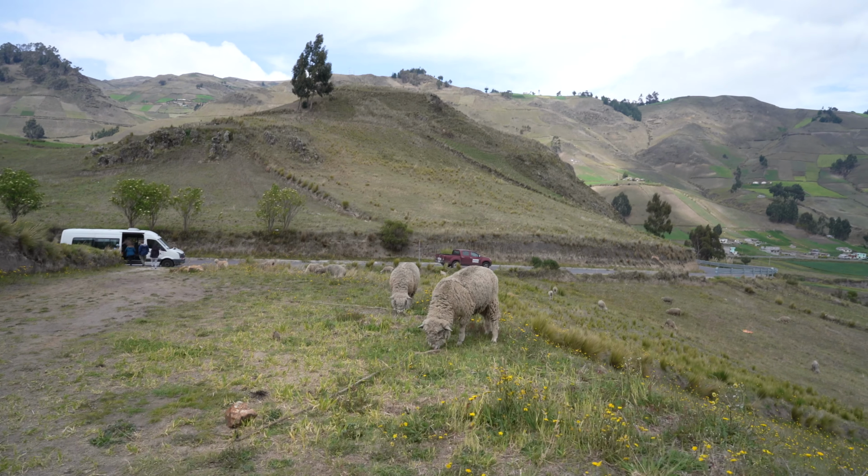Ronnie and I are pretty close to Quilotoa now. You can see it maybe in the background back there. It's a volcano. It's the canyon. There's a canyon down below the volcano. We just stopped at kind of an underlook, which also sees the volcano from a distance and the canyon. So yeah, we're just chilling out here, getting the views. We got the sheep here on the side of the mountain eating the vegetation. Take you over here and give you a panoramic view. What kind of beauty we're surrounded by here. Soon we'll be on the slopes again.